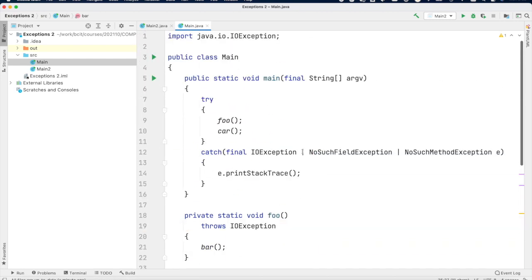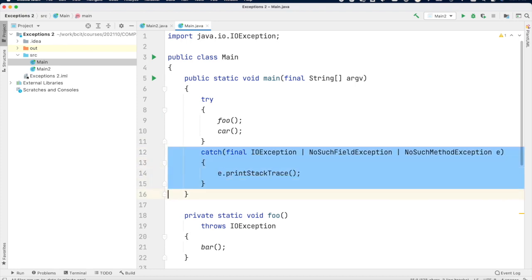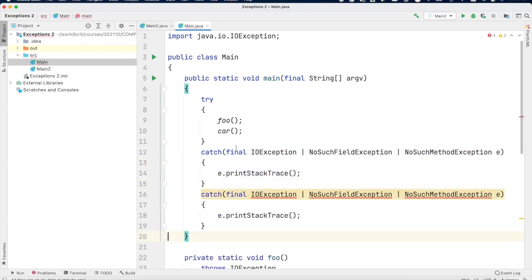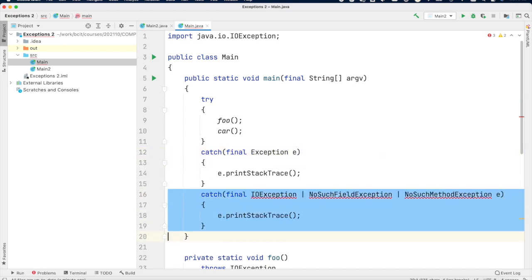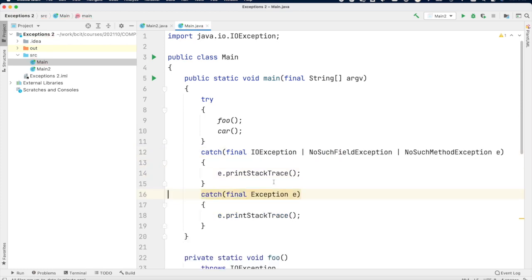You can catch them. If we wanted to just have, do not do this, please. If we just wanted, and I'm going to show you something else that'll break when we do this. If we just wanted to catch exception, that's fine. But why is this red? Well, remember, this catches exception in all the children. Therefore, it can't reach these. Right? So the order of your catch blocks actually matters. So this will now work.